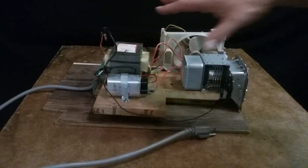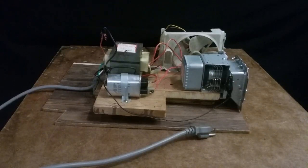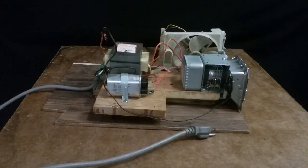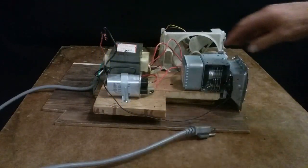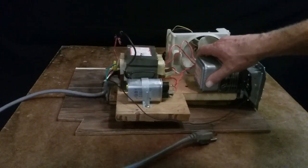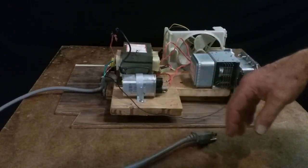It's wired up basically like it is in the microwave, but I've taken a lot of them apart. As you can see, I got a whole bucket full of capacitors. But the point is, I can show you guys how to do this. If you don't know how, you just hit me up on the site here or email me.